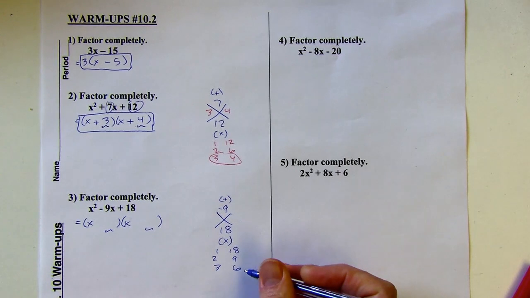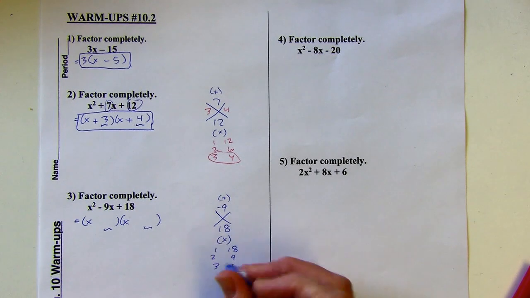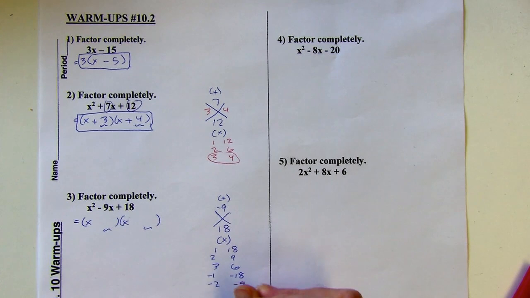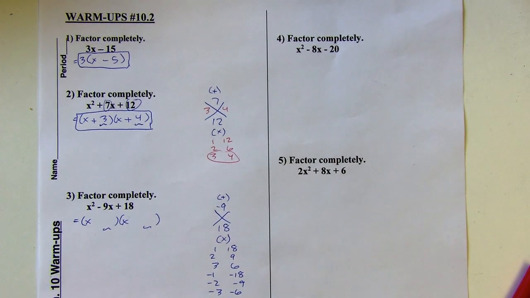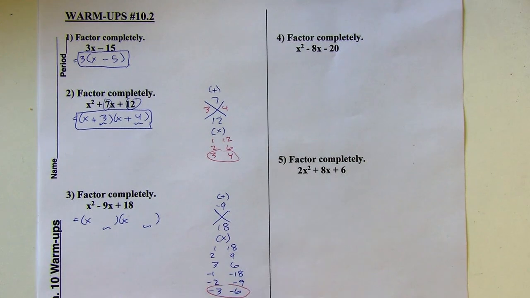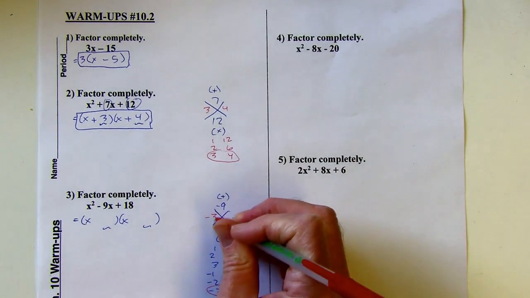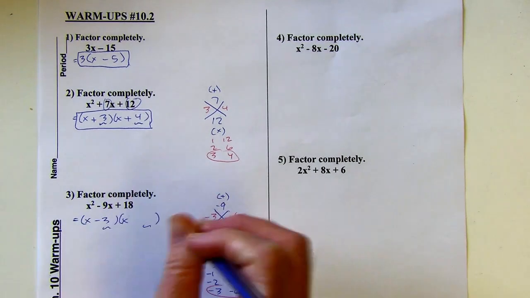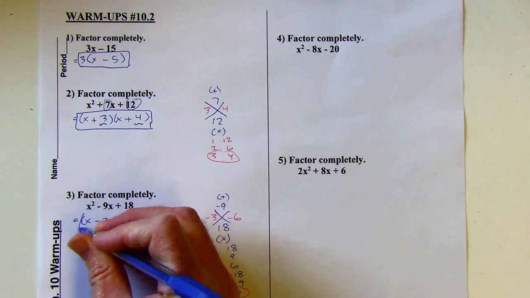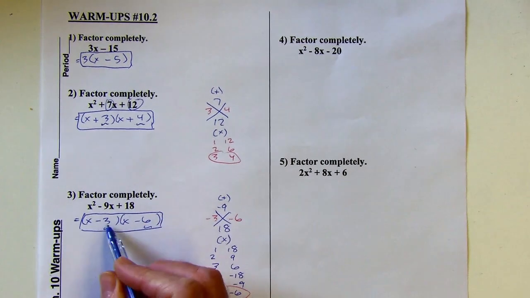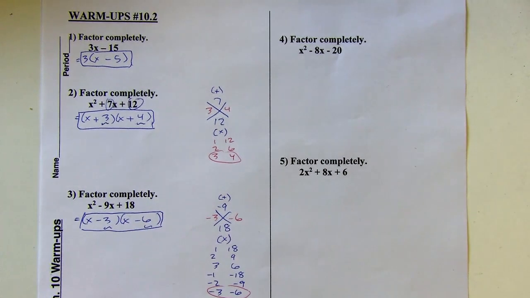All of those are going to add up to positive things though, but wait a second, I can use the double negatives. So these are all my integer ways to multiply to get positive 18, and I do now have a combo that adds up to negative 9 as well, and so that tells me what goes in the back of my parentheses. And these 2 factors, you can write them in either order. So if you put the x minus 6 first, that's fine, but it should be a negative 3 and a negative 6 at the back of your parentheses.